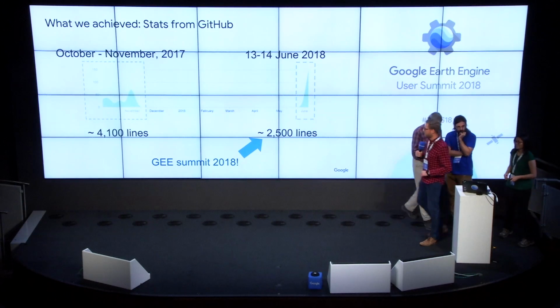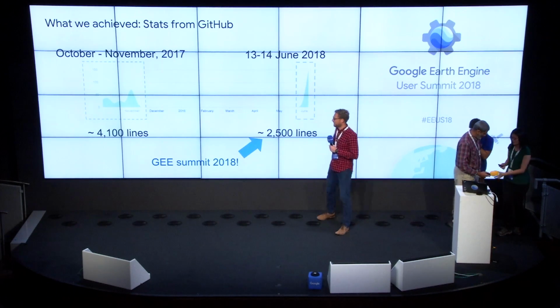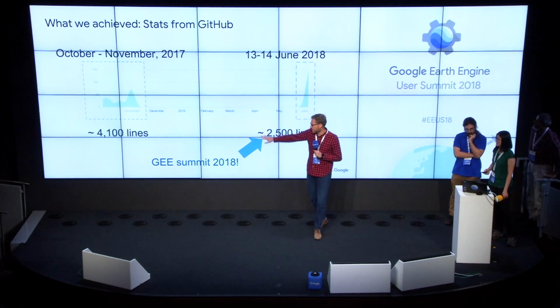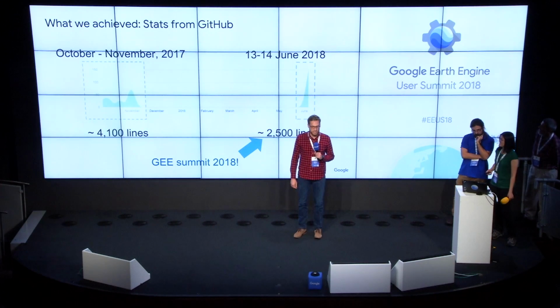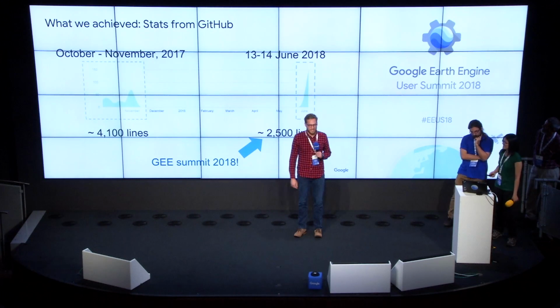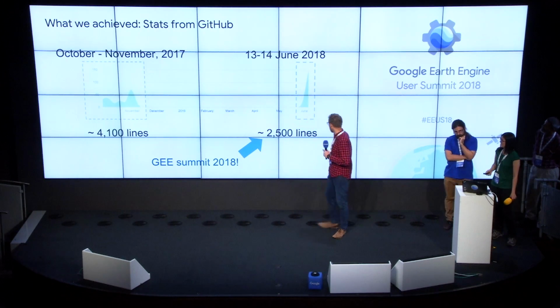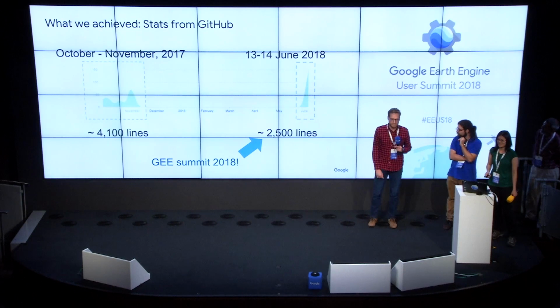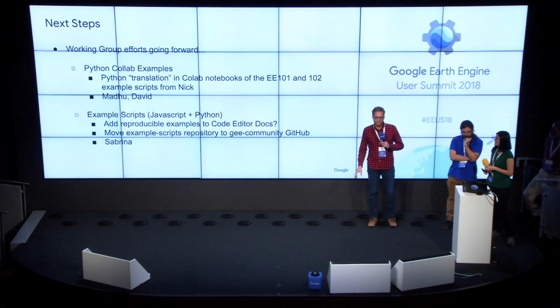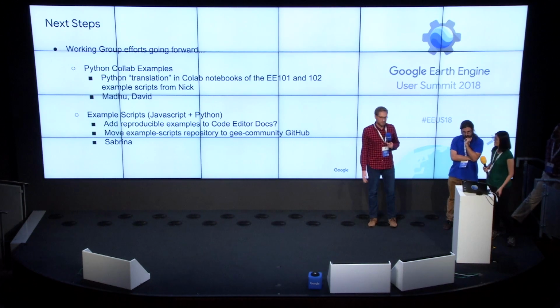OK, so what we achieved. What we had before we started yesterday working on it, we have about 4,000 lines of documentation, and we had a period of only good intentions, 6 months without anything on the repository, and now we added 2,500 lines. And I don't have the exact number of functions that we added, but there were quite plenty. So we hope to grow it more.